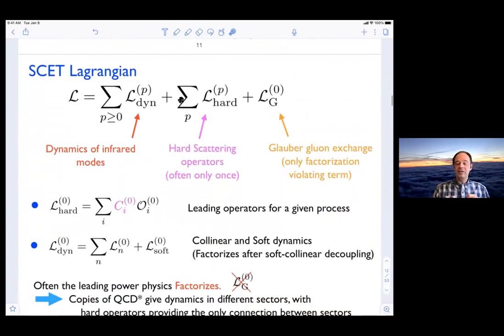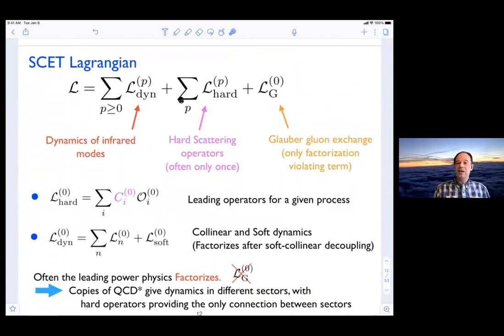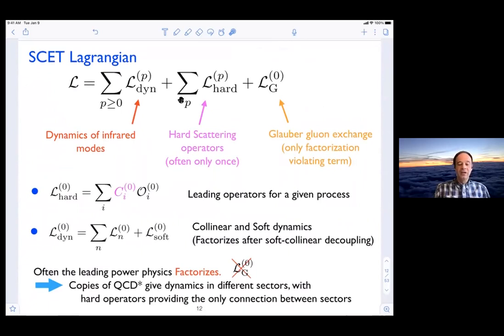And so what kind of thing do you get out of that? Well, you get a Lagrangian that organizes itself in the following way. It can be split into 3 parts, and I'll talk about these 3 parts one by one. There's a part related to the dynamics of how soft and collinear fields interact with each other. There's a part related to connecting collinear fields together, which is the hard interactions that I was already talking about. And then there are those Glauber interactions, which are special for reasons that I'll talk about.